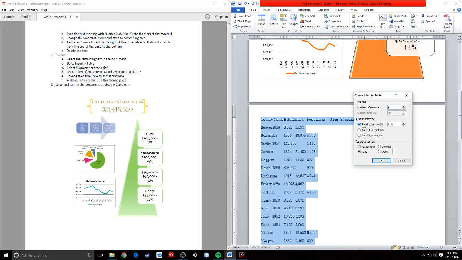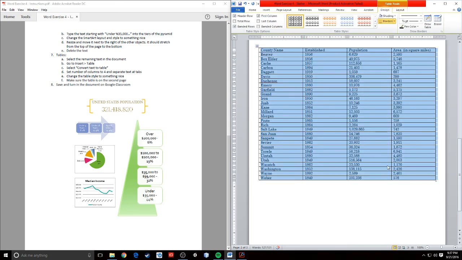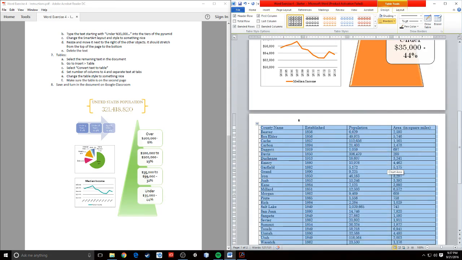We want to use this fixed column width auto fit behavior, which is fine for what we need. And then separate text at tabs. When I typed this information out, I put a tab in between each piece of information that I wanted to separate. Okay, so separate text at tabs. We're going to click OK. And it automatically creates this nice looking table for us.